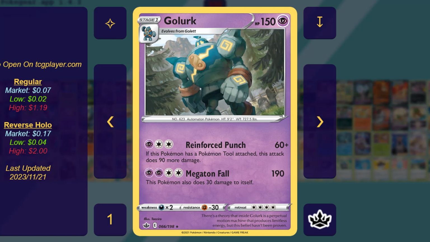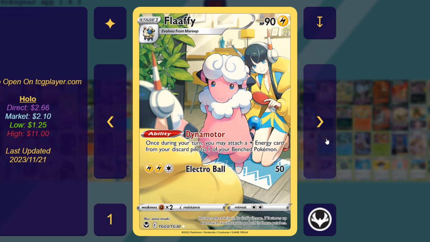Then we have Golurk. This is a card that I like because of GLC. Also T0 artwork. One of my favorite Pokemon of all time as well. Golurk, top 3 favorite Pokemon probably. And this is really good because in GLC it's one of the best Psychic beat sticks. I play this in my GLC deck that I won a local tournament with. And just getting to play with Golurk, one of my favorite Pokemon, drawn by my favorite artist in the game. Really good. Here's Flaffy, another really pretty card.